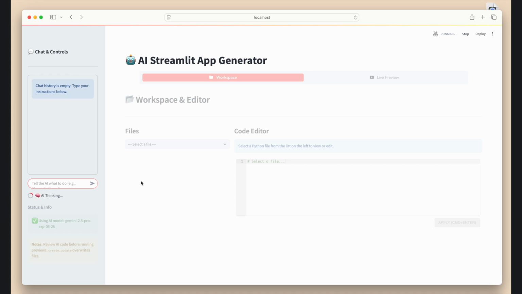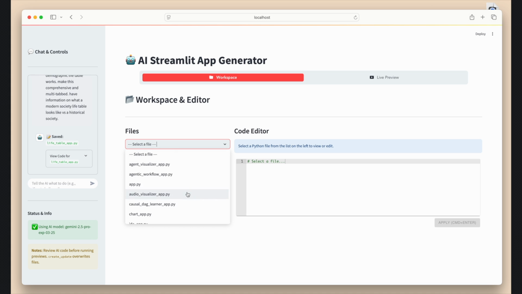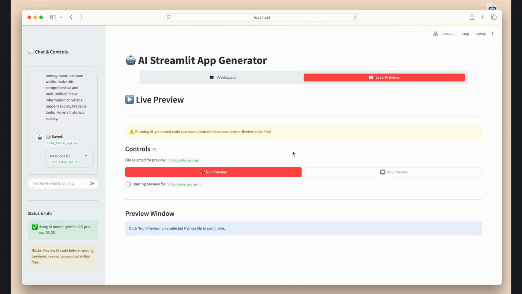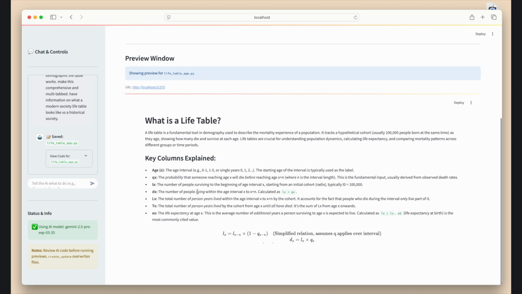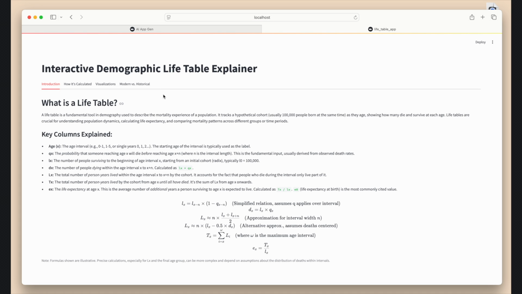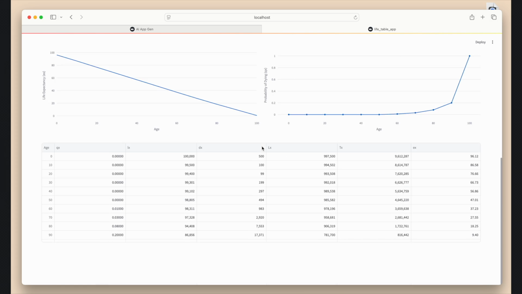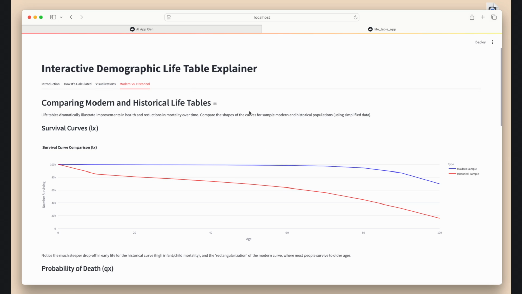Vibe coding used to get you 70 to 80% of the way to a final product, leaving the remaining 20 to 30% to actual coding expertise. Now, that gap is narrowing, and I think that's a good thing. It lets people who understand a problem deeply, but aren't programmers, start creating useful solutions.